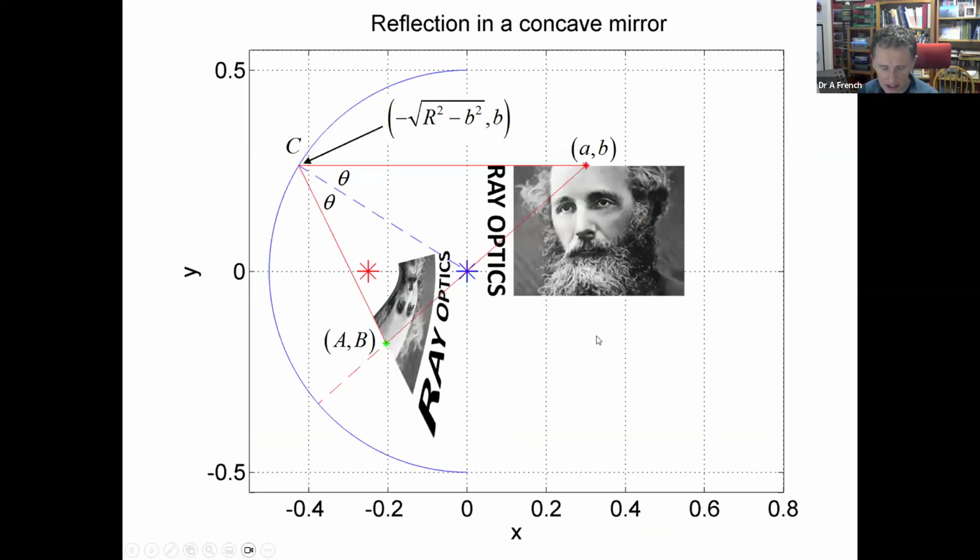So what's going on? Well, this is what's happening. We go back to Maxwell again. If we take a ray of light going through the middle of our spherical mirror here, it will just bounce back. And if we go horizontally, we can think about the radial of that spherical mirror going from the center of the circle. And the angle of incidence is the angle of reflection. So that ray bounces off here. Now, where those rays converge should be a real image. And indeed, that's what you see. So in a concave mirror, you get a real inverted image, not a virtual image, which I think adds to the sort of mystery of this.